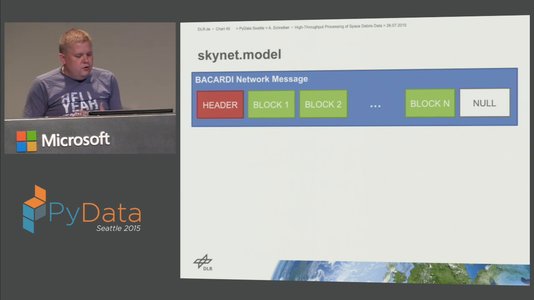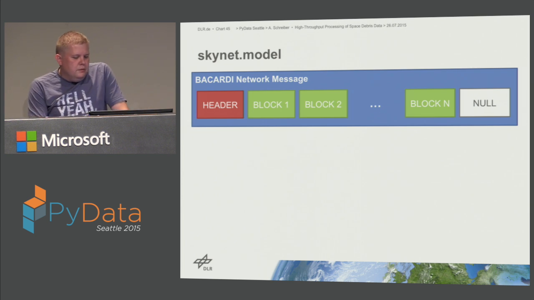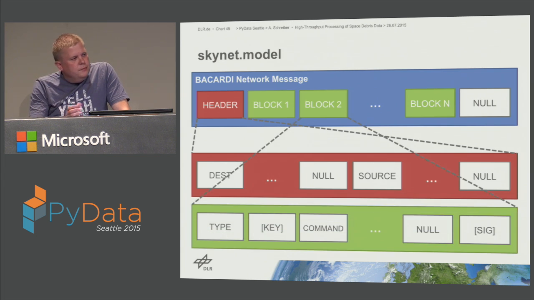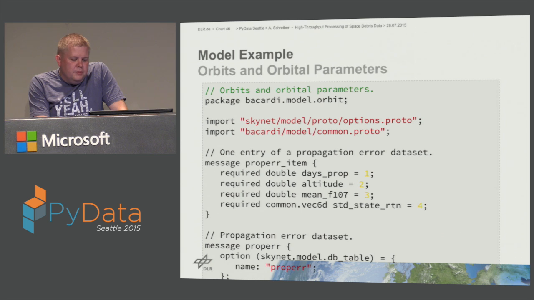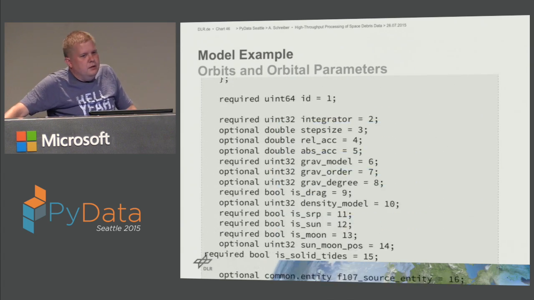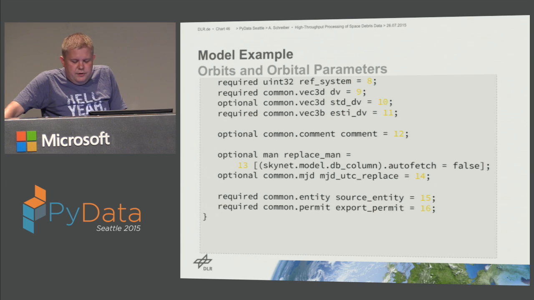is actually very simple. We have a network message that we can send around, which consists of a header and different blocks, different chunks of data. The header contains the destination and the source within the network, and the different blocks can contain data for different databases, or commands or other things. And the model definition can be rather complicated. The model definition for orbital parameters and orbits is like, I don't know, 3 or 4 pages on the screen. As you can see here, you can try to read this. And we have many models for other things that we have to compute.